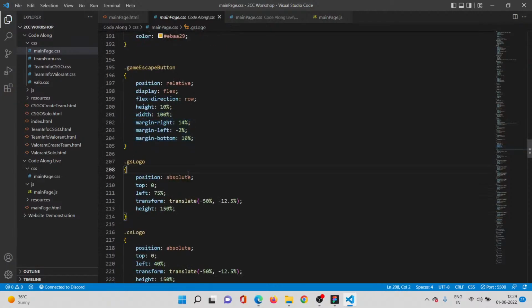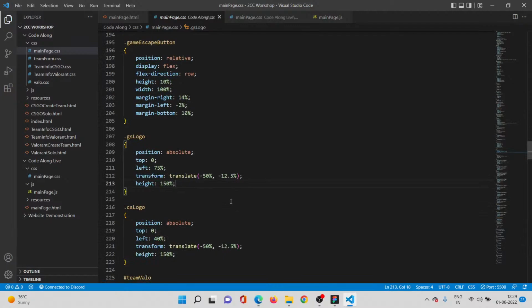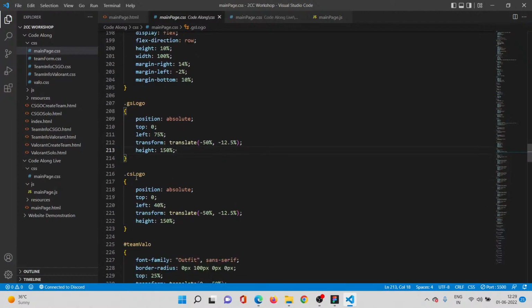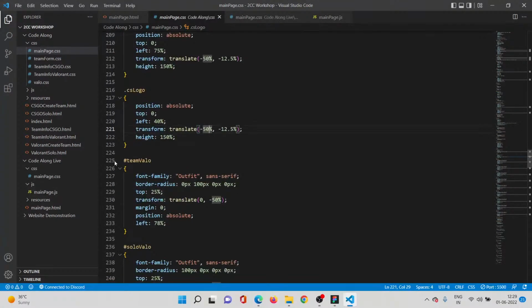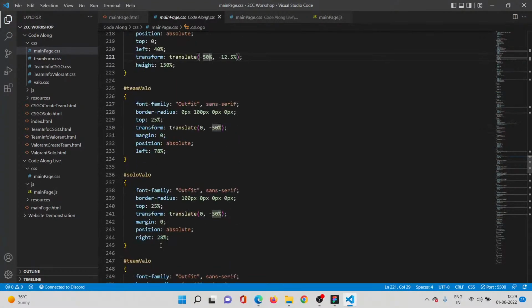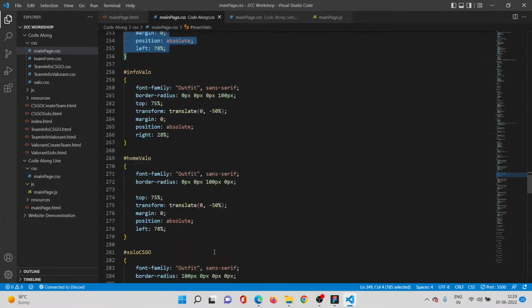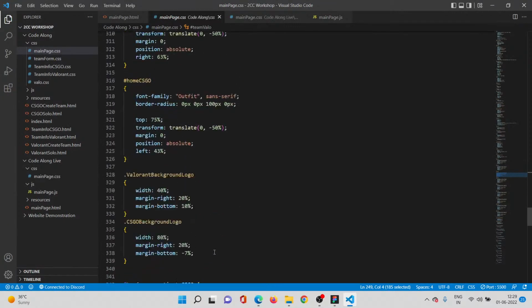Then I'm going to change the parameters of the GS logo class, and I'm going to set the position to absolute, the specification of top and left margin, and I'm going to translate it to this particular point, and I'm setting the height to 150%. For CSGO logo, I'm setting the position to absolute, the top margin of 0%, left of 40%, translating it to this particular point. Same with Team Valorant, Solo Valorant, Team, and yep, it's the same thing over and over again.